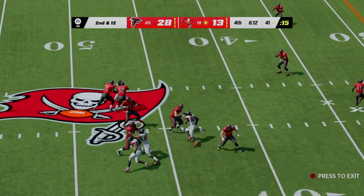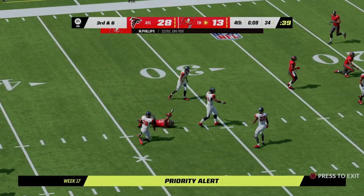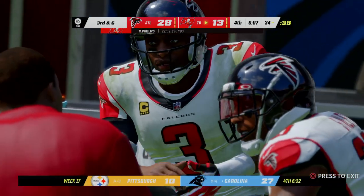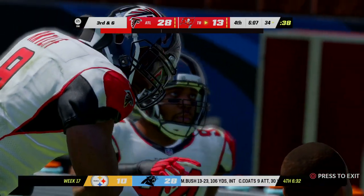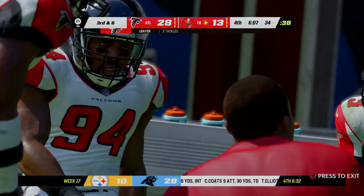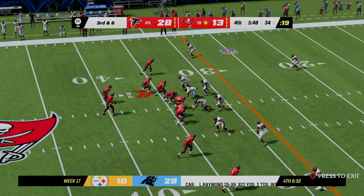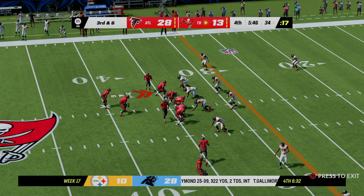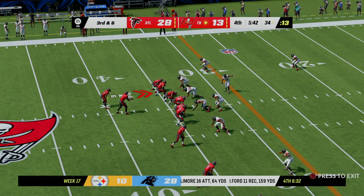Now they come up second and 12. Operating from the gun, Phillips. Got his man complete over the middle. It's Murphy. And he's going to be marked down just inside the 35. You got the big lead defensively. Willing to give them that underneath stuff, right? And this is why you work on your tackling. Tackle them after the catch, inbounds, keep the clock running. Just go ahead and bleed the game out that way.